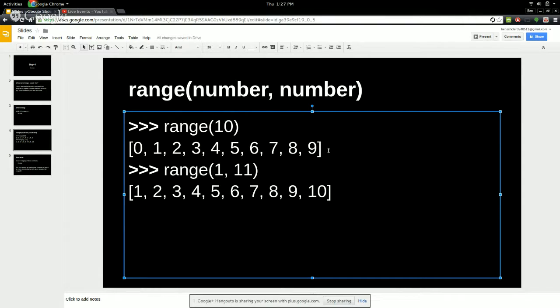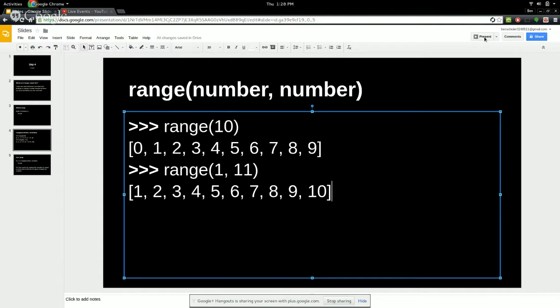Another way of running this method is by doing this range, and then you give it a starting number, which in this case is 1, and an ending number, in this case 11. So it will generate a list starting at 1 and going up to 11, but not including 11. So as you can see, it goes 1, 2, 3, 4, and then all the way up to 10. And that's all there is to the range. And once again, you don't actually need to really worry about what it spits out right now. Only the for loop will take care of all of that for you.